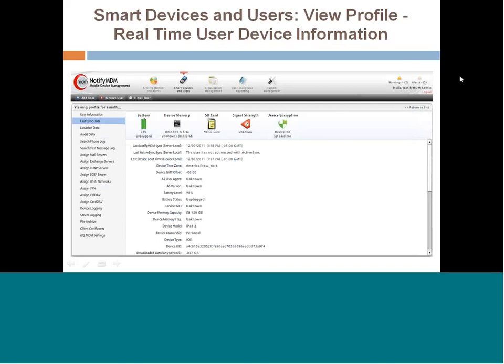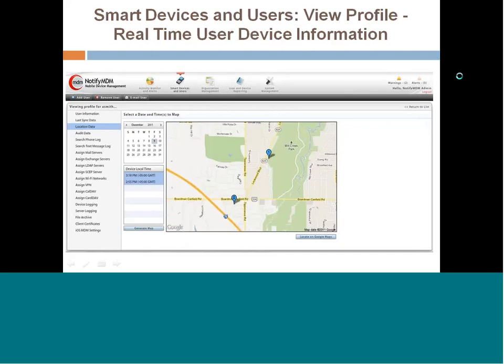So you can see the battery, memory, SD card, signal strength, all that, plus a whole lot of information. This is terrific for help desk. Somebody calls in, they're having trouble. Without this, you'd be in the dark on a lot of this information.